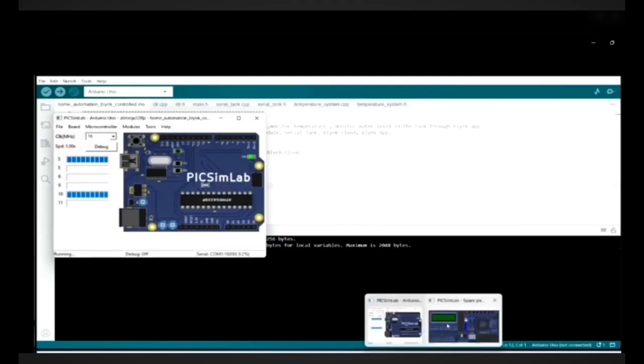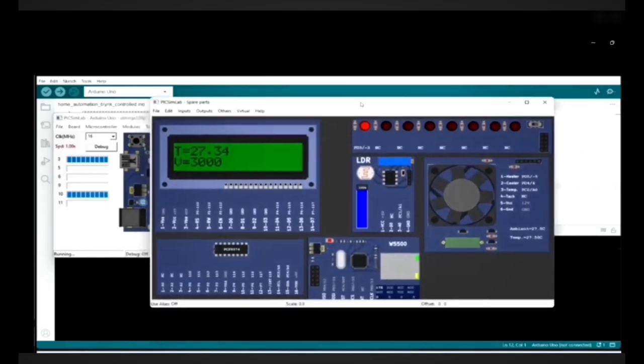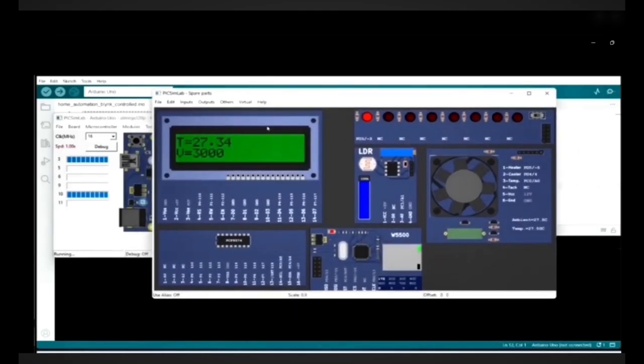Going to the Pixel Lab, this displays that T is equal to temperature, like 22.34, and the gas value is 3000, and this light is on, and the green light and yellow light are on, and this is the LDR and LCD, and the temperature and cooler, and this is the LCD bar, and V is equal to 3000 delay, and it is displayed.